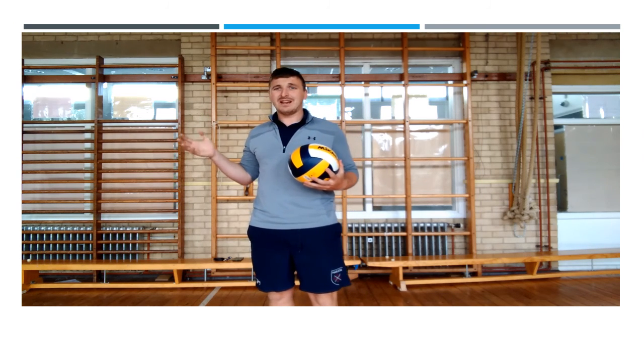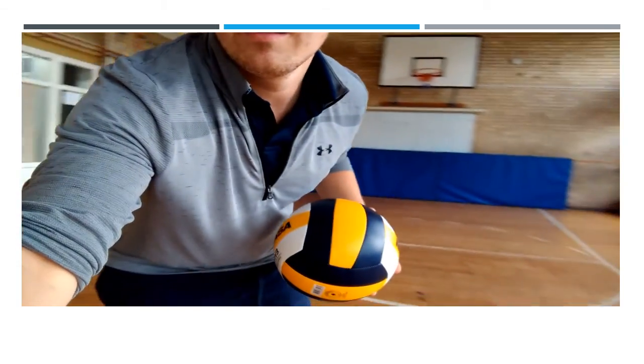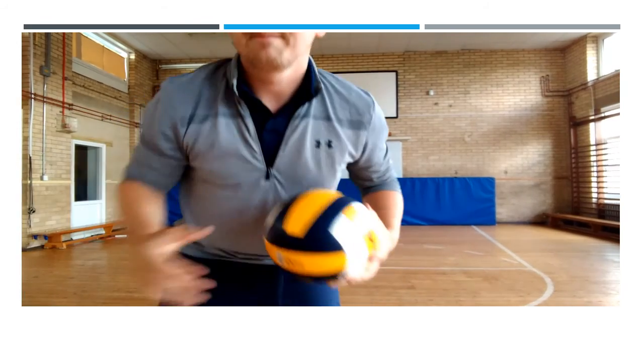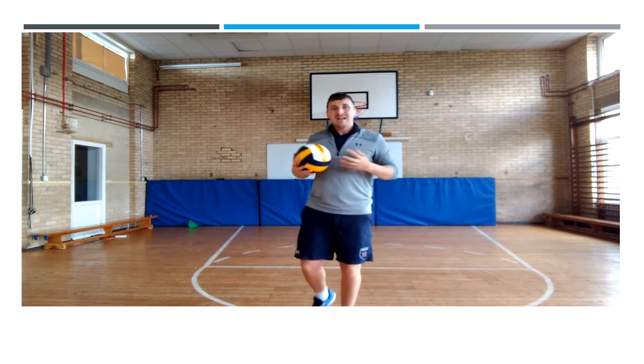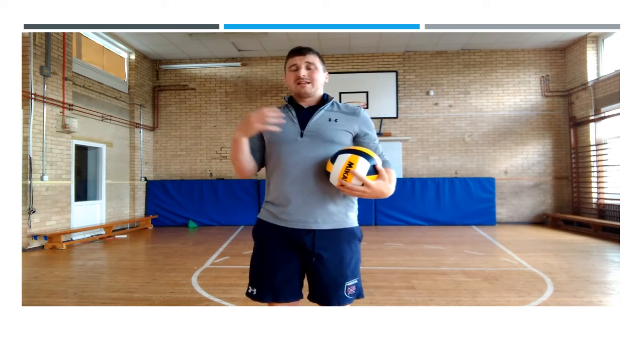Now, when we get into teaching how we hit the ball at a jump, I'd always teach them how to make sure they meet the ball at the highest point. So bear with me a second. This activity, you'd have a partner. They will throw the ball as high as they can. If your students can't feed the ball very well, you might have to teach them how to throw a ball and feed it where there's consistency.